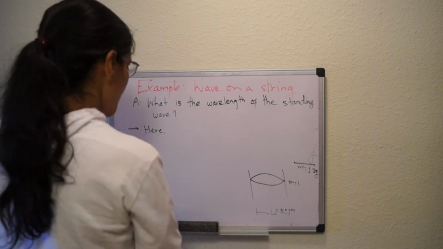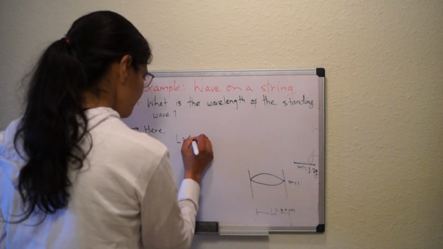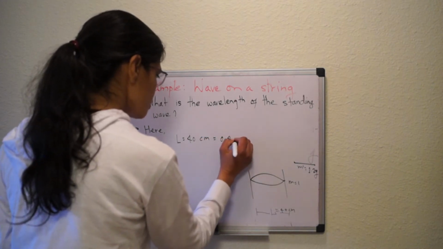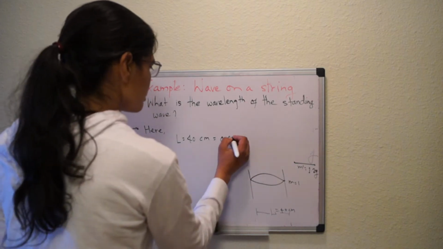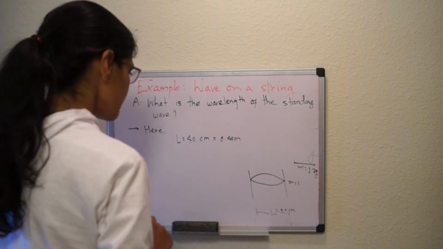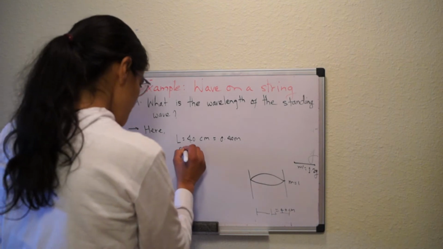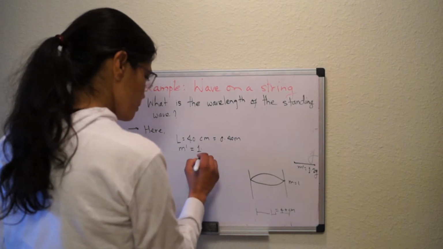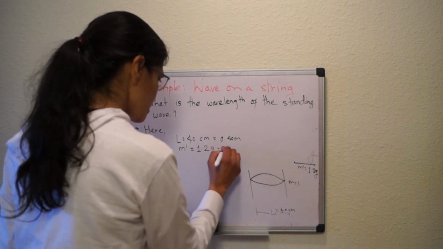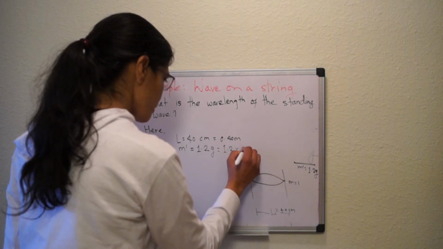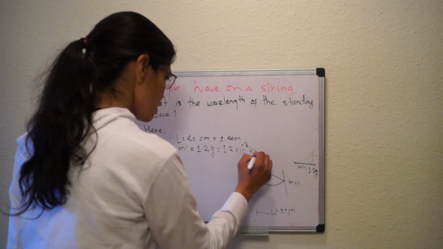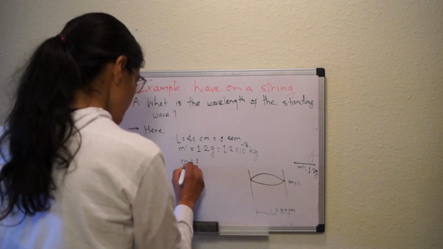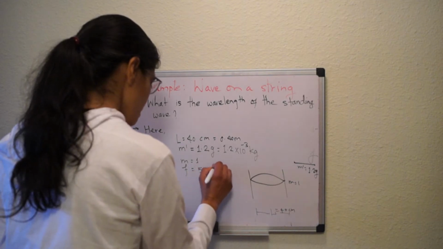Okay. So here we are given the length is 40 centimeter. Make sure you convert this to meter, 0.4 meter, right? And mass is given, which we said we want to call m dash for now to distinguish it from the mode, right? 1.2 gram, which is 1.2 times 10 to the power minus 3 kilogram. And then it is associated with mode m equal to 1, and the frequency is 500 hertz.